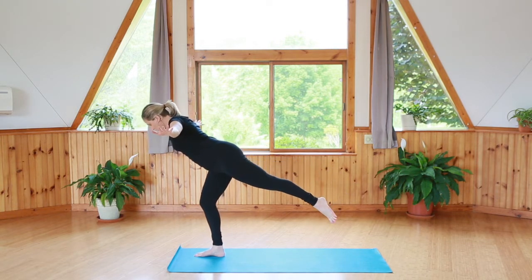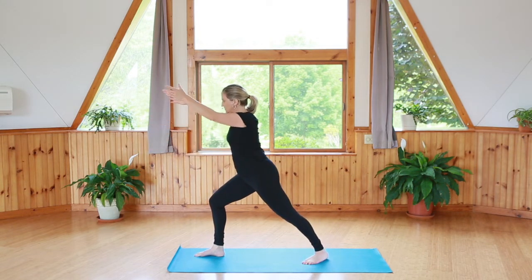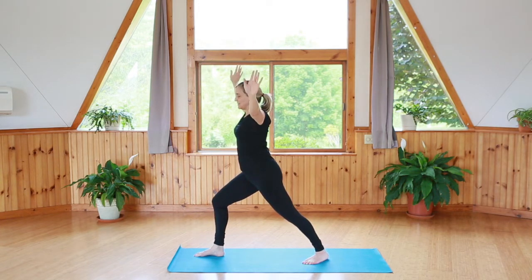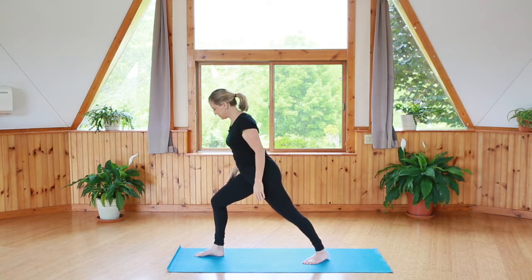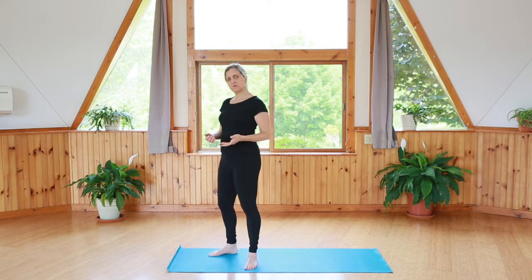And on your exhale, mindfully stepping that left foot back to warrior one. Take another breath here. And exhale, release your hands down. And then step your back foot forward. So this again is another good place to come into mountain pose for a couple of breaths. Just take a moment, soften your awareness. Notice sensations in the body. Notice how the earth is supporting and holding you up against gravity. And as you're ready, you can open your eyes.